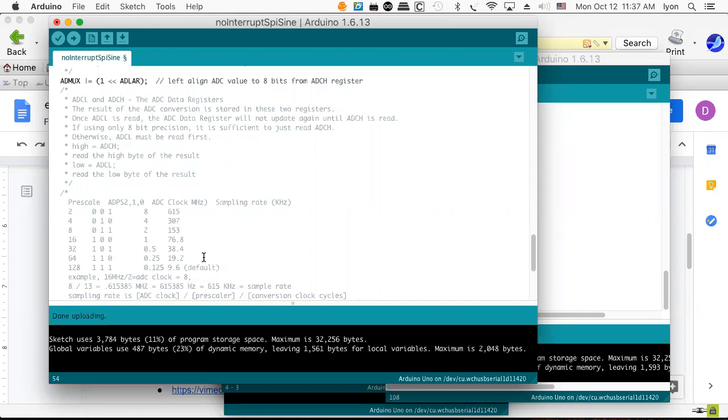9.6 kilohertz times 10 to the 3. Oh, I got that wrong. Well, let's see. We'll do it again. 16 divided by 128 is 125 kilohertz divided by 13 is giving me 9.6 kilohertz. What I wanted to know was, what is the period for 9.6 kilohertz? So if I raise it to the minus 1 power, the period is 104 microseconds? That might be right. So I need 104 microseconds.